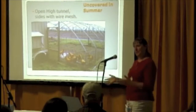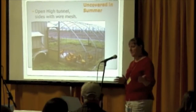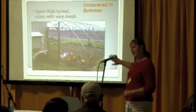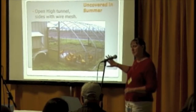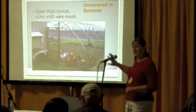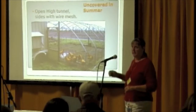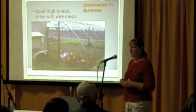The next location, when they went from that run, they went into the high tunnel without covering. And this was another place. You can see the green in the background. That is how that looked when they moved in there. It was completely unused soil. It had not been tilled. We've been there 30 years, so it has not been used in all of our 30 years and probably maybe 30 years before that.